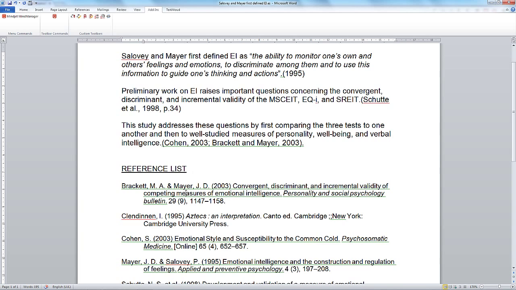now we can see that when I click on them, it isn't actually highlighting them. This is just straight text now. I can go in and I can add in extra content here, and if I click on the refresh button, nothing is going to happen because those codes have all been removed. So that is a useful tool. It's good to know it's there, but use it judiciously. Only use it if you really are stuck and you can't get Zotero to make your bibliography look exactly how you want it.